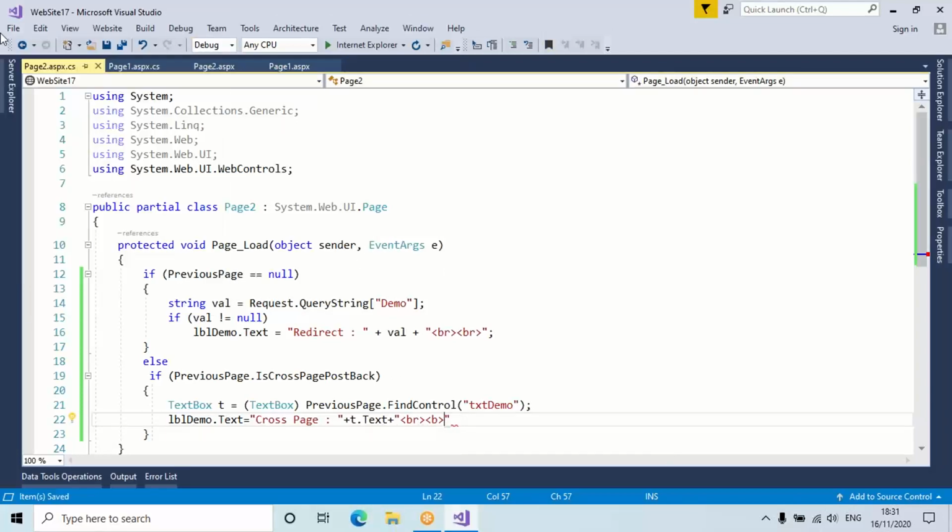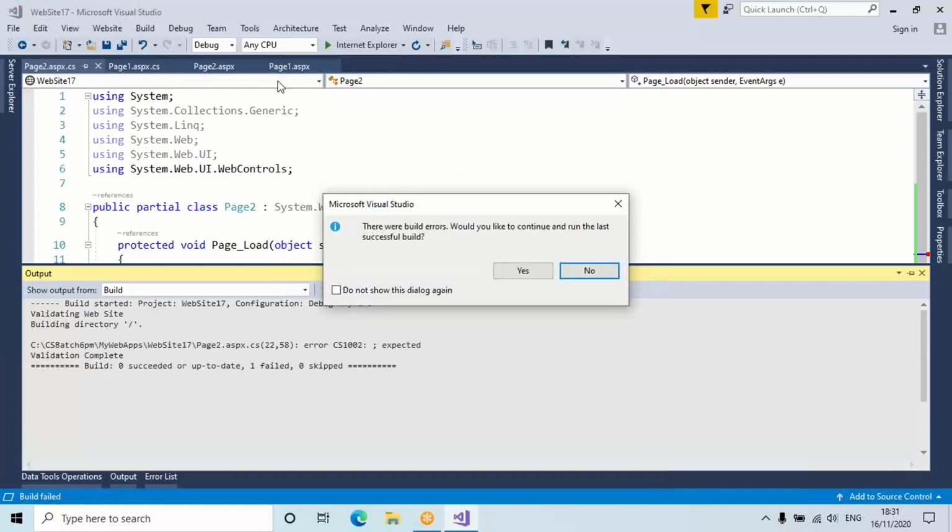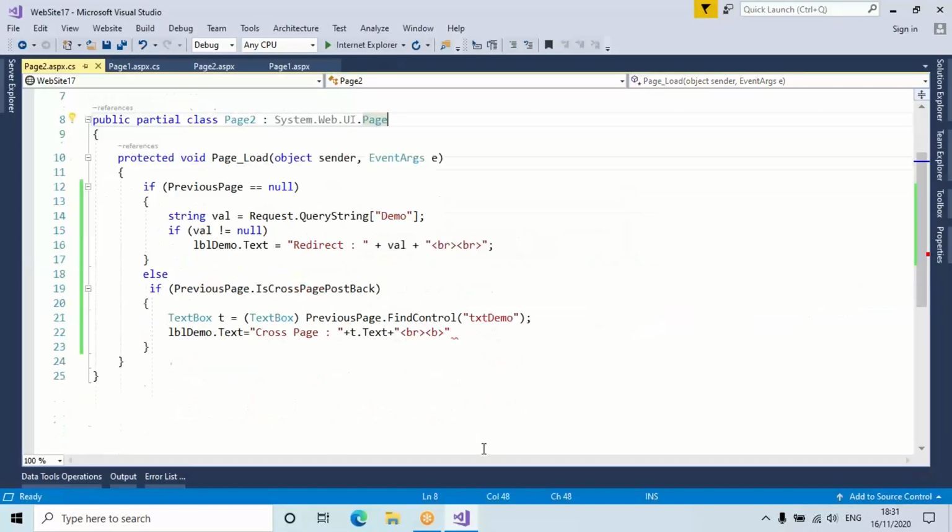Right, let's see whether it supports or not. Semicolon. Run the code.